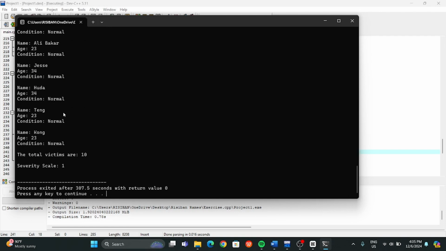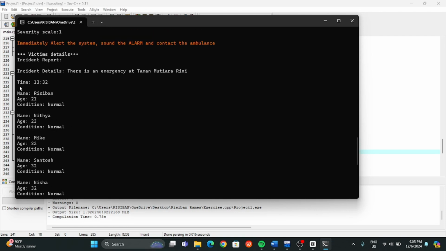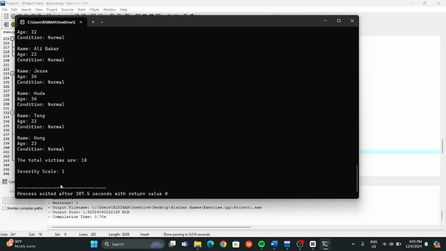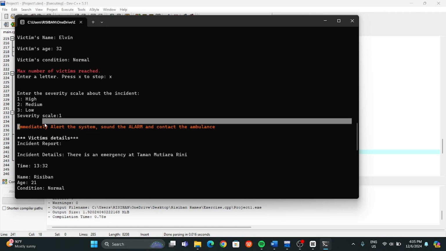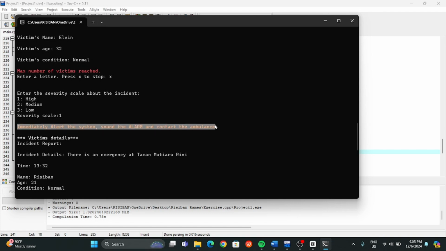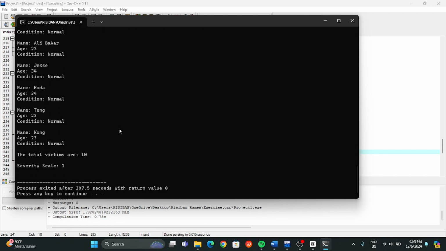So these are all the victims' names that I've inputted, and here for the severity scale, it will come out with this statement: immediately alert the system, sound the alarm, and contact the ambulance. So these are the reports, and here we have severity scale one, and the total victims are 10. As I told you guys, I have set a limit of maximum victims, which is 10.